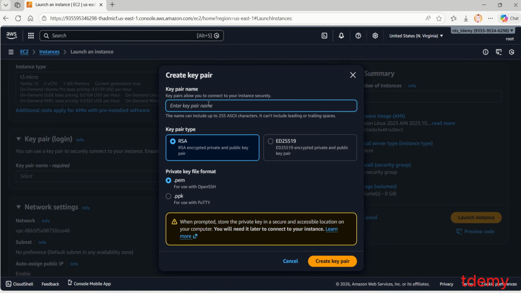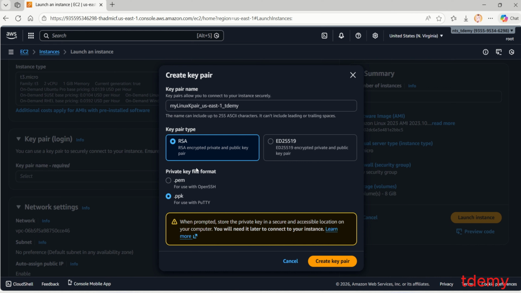So I'm going to call it my Linux key pair. I'll put underscore US-east-1 underscore TDMI, so that I know this particular key pair was created in US-east-1, is a Linux key pair, and is under this particular AWS account, because I have so many accounts. The key pair type I'll go with RSA. Now, since we are using PuTTY, we'll go with .ppk. We are going to explain when to use .pem.